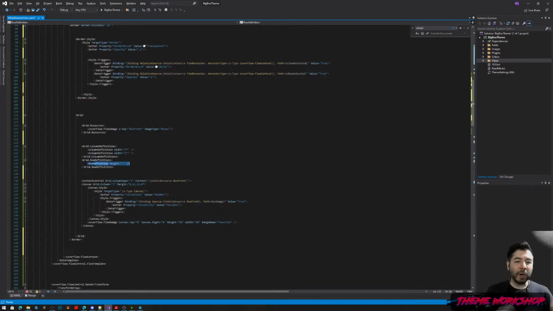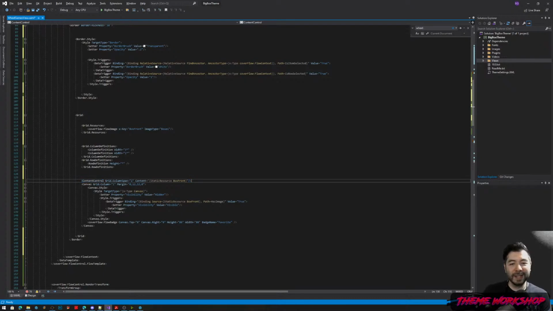And then I want only one row and make it as tall as whatever the item is inside of it. And that's why if it doesn't know what size it is yet, if the box hasn't appeared yet, that's when you'll just sort of see a blank square, because it doesn't know what size it is yet.